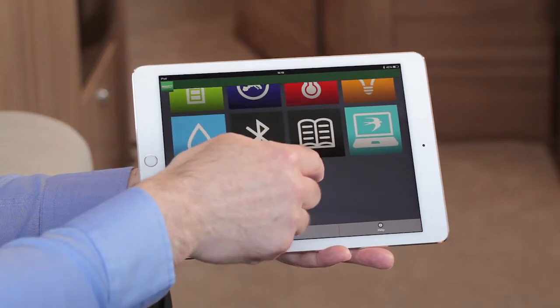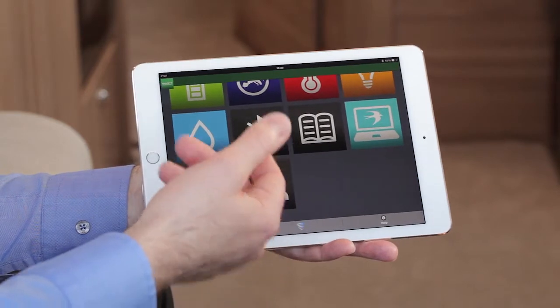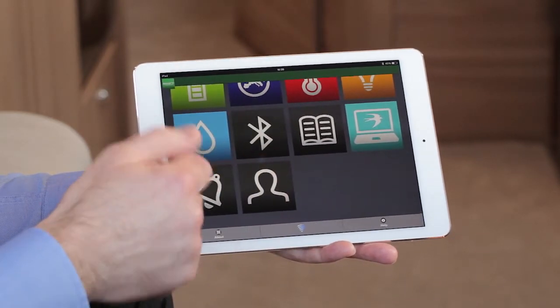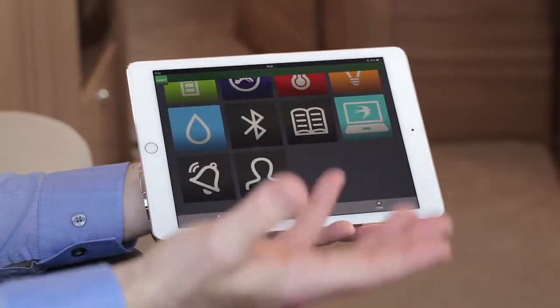And the other functions on here are really administrative things. There's the Bluetooth connection to make sure you're paired correctly with your command system. The ability to set alerts. So in here you can have your telephone number, and then if there are particular messages you want the system to send to you, my water tank is empty, or the battery is now in poor health, that can text you and let you know that there is potentially a problem that they might want you to deal with. And the last one there is your account details, just to make sure that all the information is there about your van and how to contact you through some of the systems that are on here.